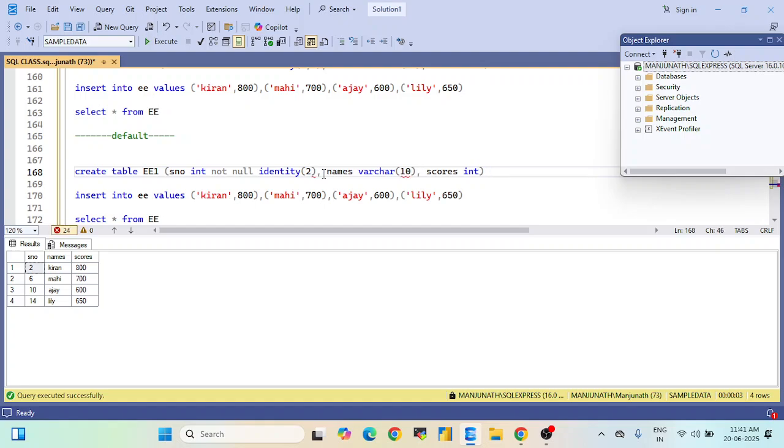Now by default in our system for identity we have 1 comma 1, and the default functionality, as I said, we can apply on any of the columns. So even if we apply it on a column, if somebody is not assigning their names, and it is a nullable column, I will get null, right? I will get null, but I don't want to have nulls in that.